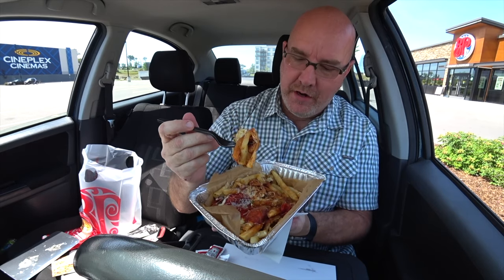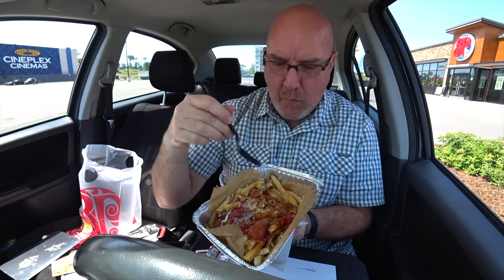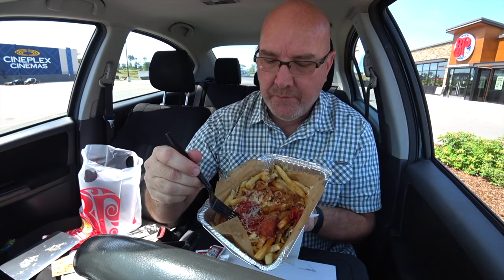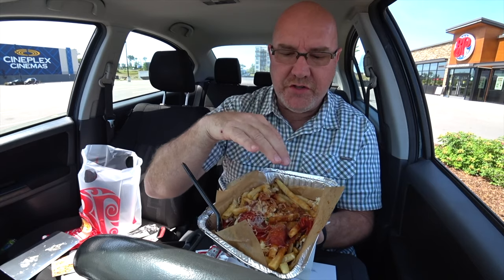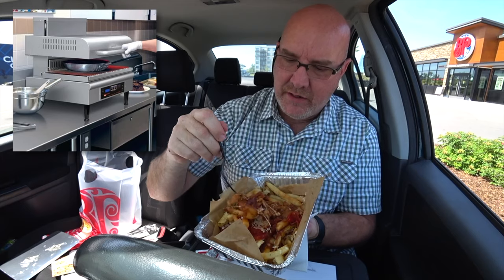So it's like marinara sauce and gravy kind of mixed together. I'm not sure if they blended them together and then poured it on. I'll put the cheese down — gravy, then marinara sauce, then more fries, cheese curds or cheese, and then put this on top with some parmesan. That's the other flavor I'm getting — the parmesan cheese. You can see those little crispy flakes that got baked at the last second. It looks like they put it all together, put some more cheese on top, and then put it under a salamander, which is like a heating element of flames.